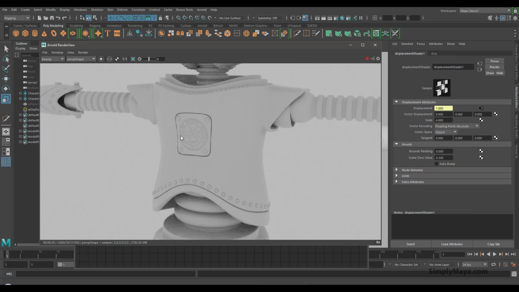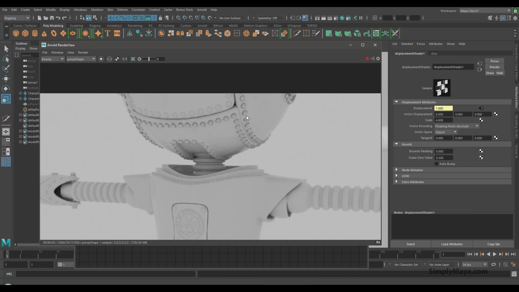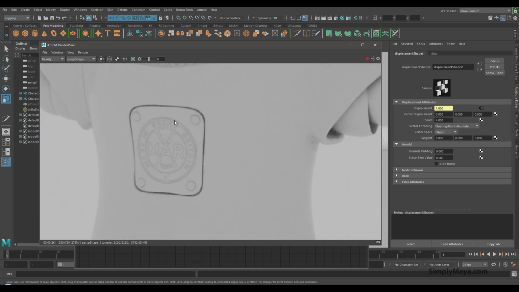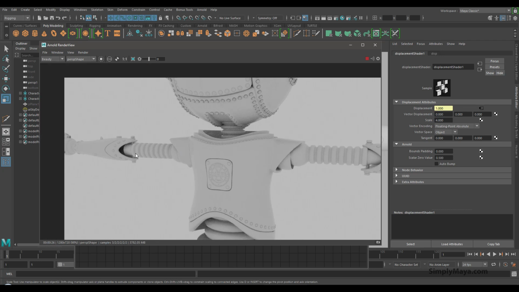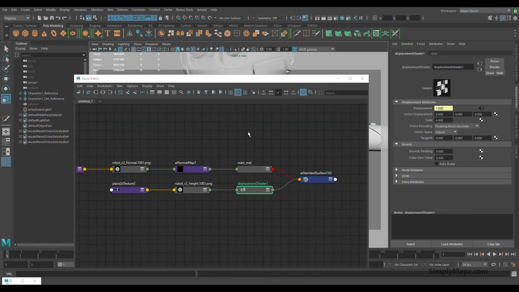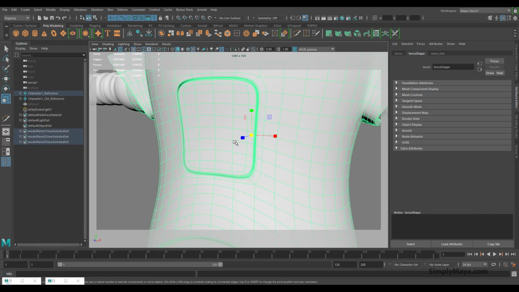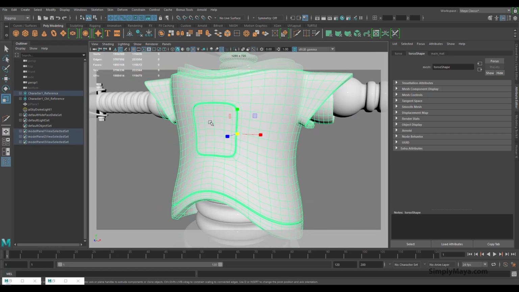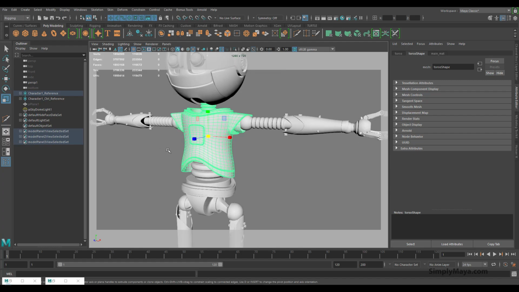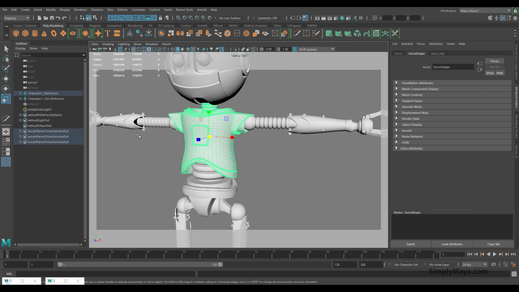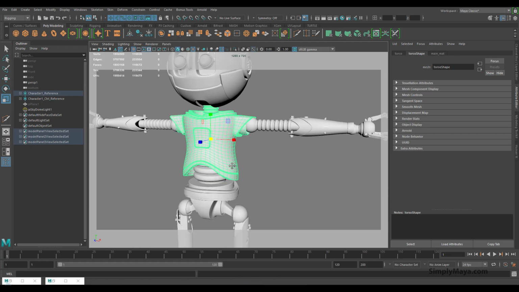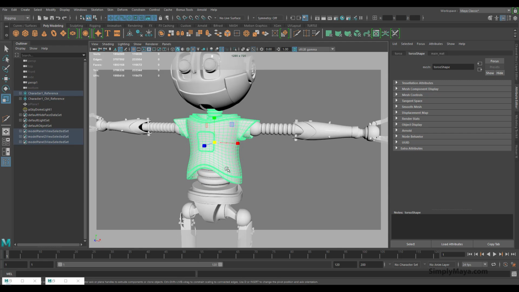Now the reason we're not seeing an awful lot of detail in this displacement, I mean the big rivets are okay, but this guy, for instance, is not really popped out. Well, that has to do with the geometry. So if we look at our geometry, it can only displace these polygons, and as you can see, there's just not that much information for it to work with. Now we could smooth this. We could go up to mesh smooth and create an absolutely hugely poly model here, but that has, you know, benefits, well, many drawbacks really.